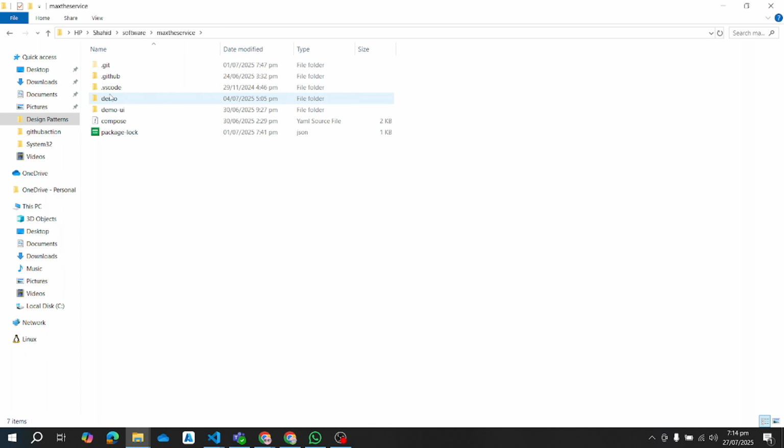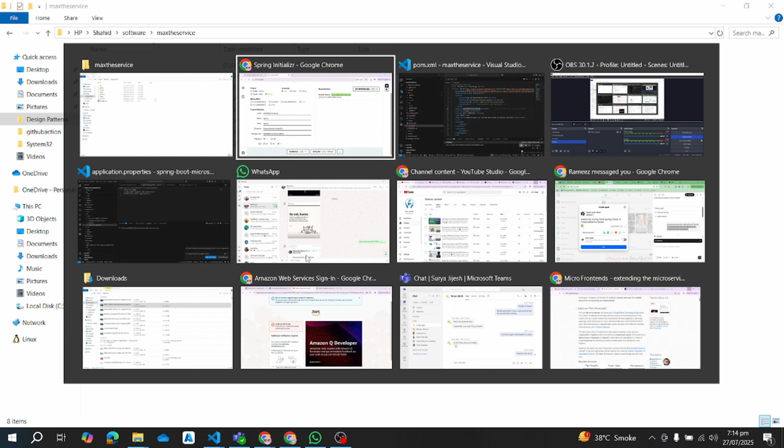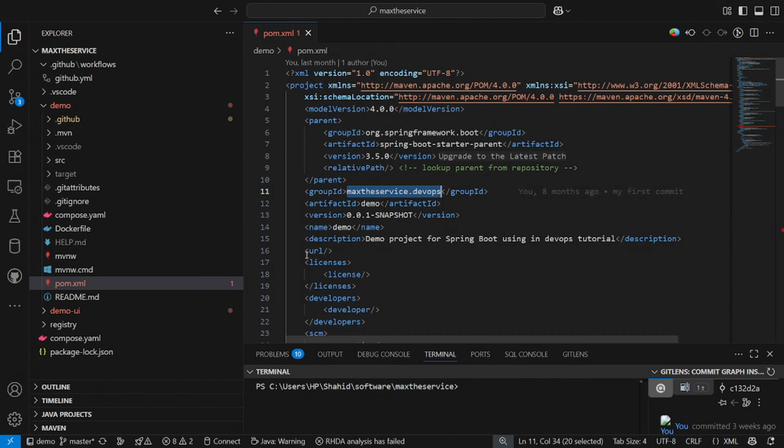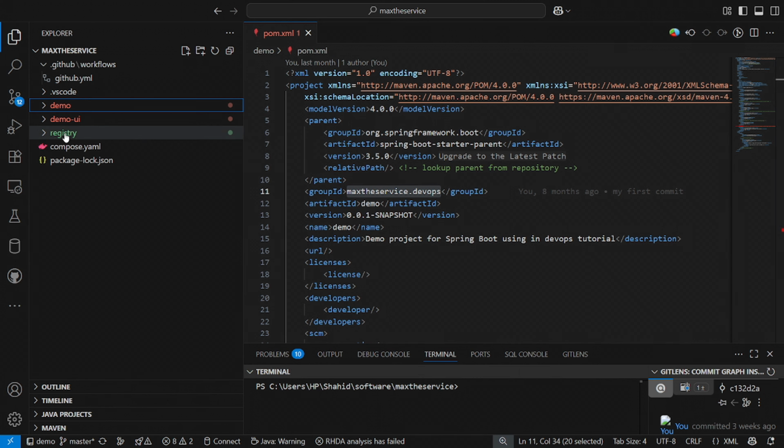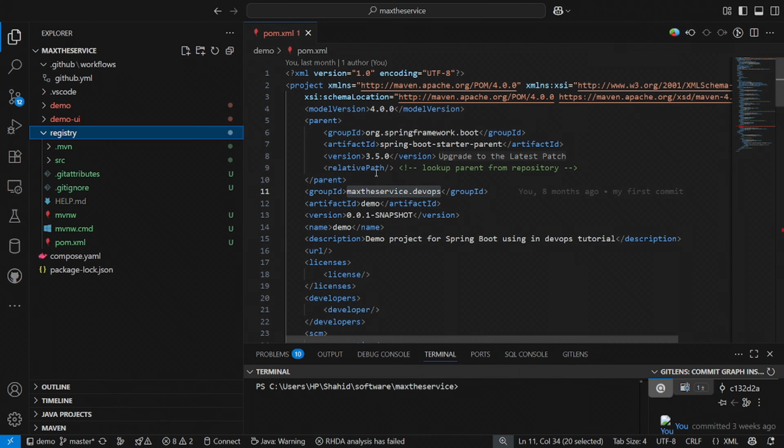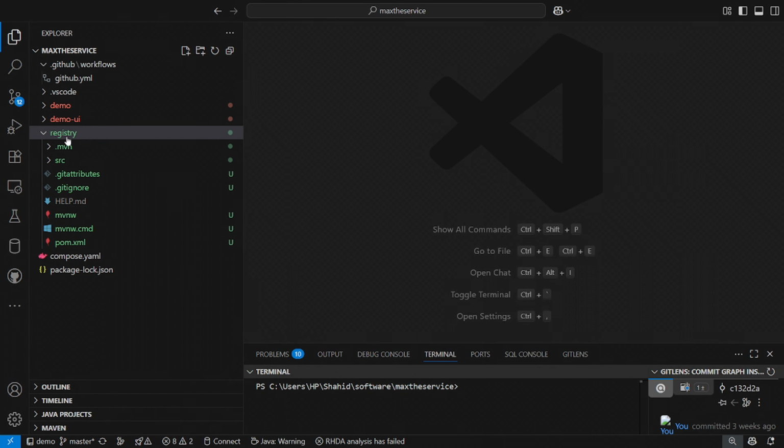Here we already have demo and demo UI, so I'll paste it here. Now I'll move to here, and there should be registry. Here you can see. So now what other changes do we need to make in this registry?